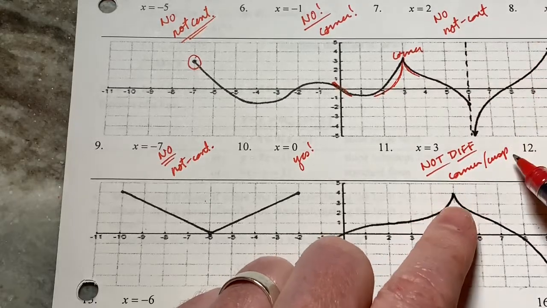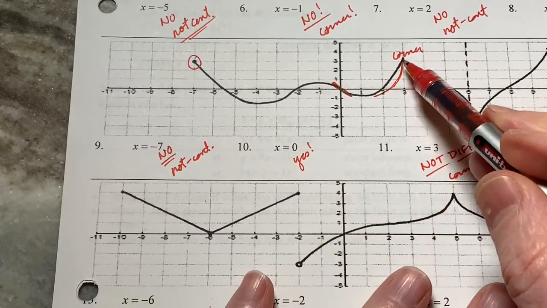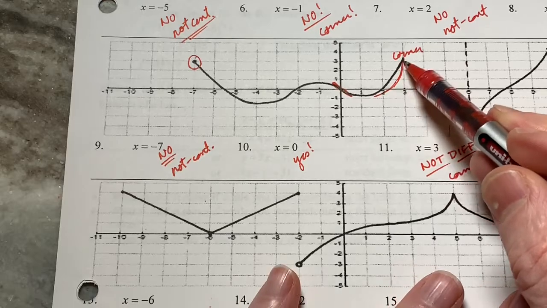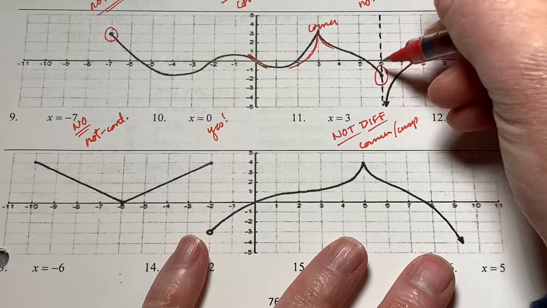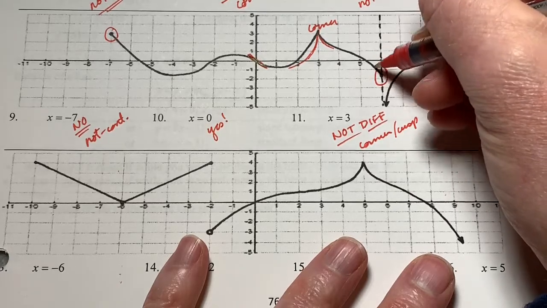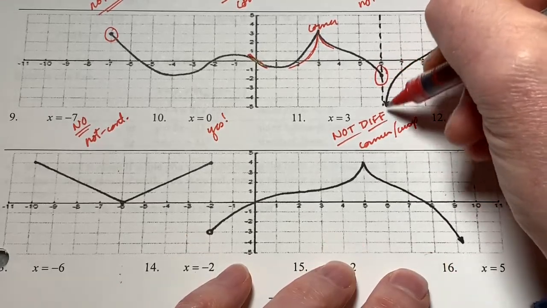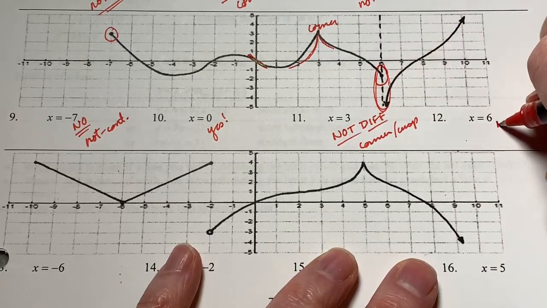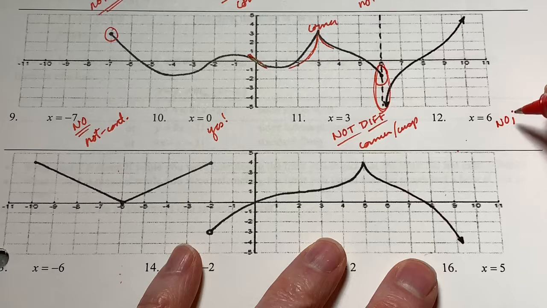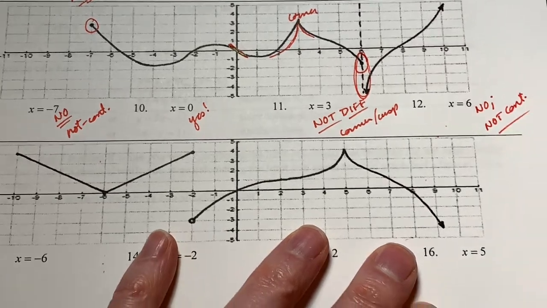I would have given you credit for either one, but I would argue corner since the left side is not going vertical right there. And then finally at x equals 6, again, doesn't matter what's happening from the left, and that there is a slope coming in from the left. Look, the right's going down forever, right? This is definitely not continuous. It doesn't connect. So no, why is it not differentiable? Because it is not continuous.